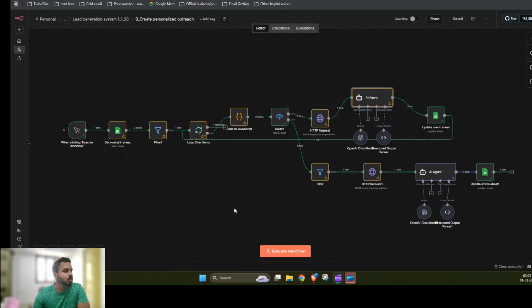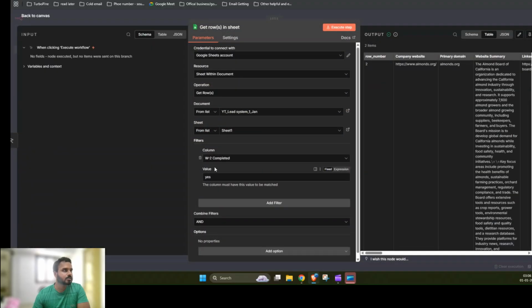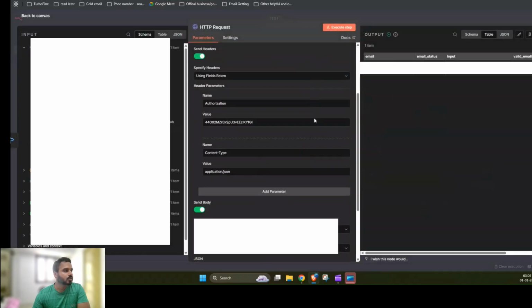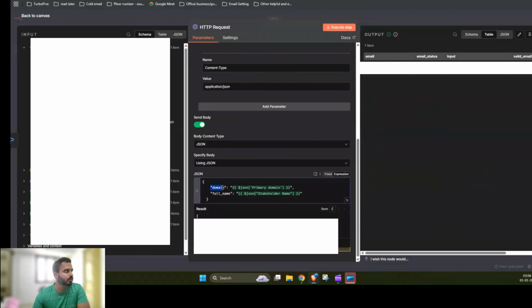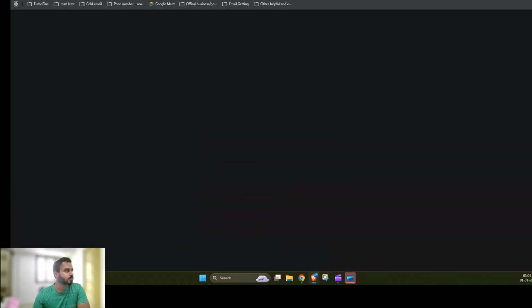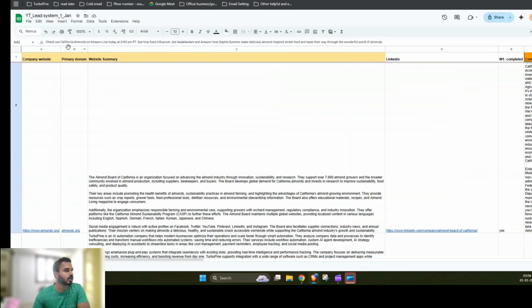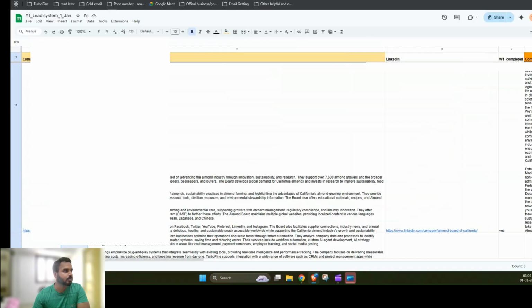Okay, guys. So I unpinned the data. What we are doing is again getting the Google Sheets data where workflow 2 completed is yes. So we are filtering it here, and in order to have any email finder work, we need two things. As I mentioned earlier, I will show you what the two things needed are: the primary domain, obviously this one, and the full name of the stakeholder which we are getting data from.